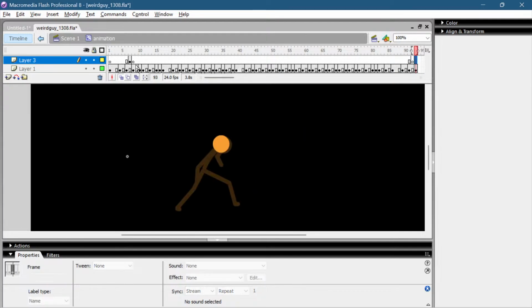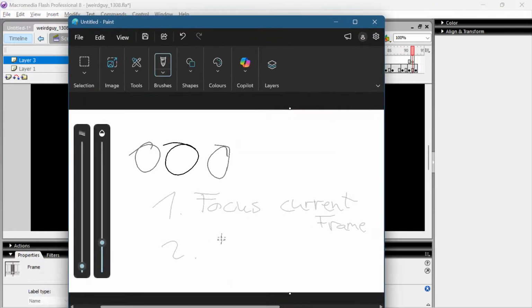You only see the current frame, and you draw pretty much what you want, anyhow you want, and there's nothing holding you back. And when you want to check the timing and spacing, the spacing mainly, then you click back and check that. So second is no distractions. You can animate freely.